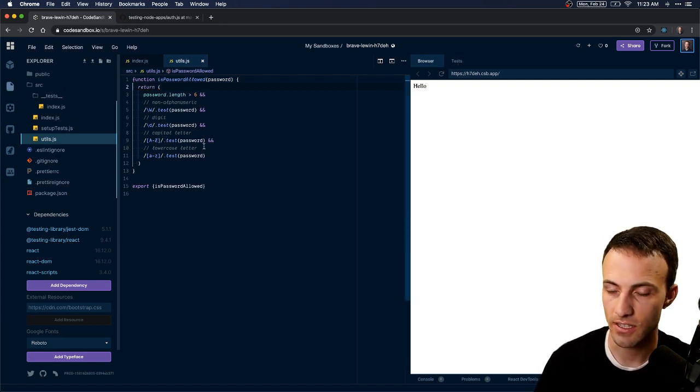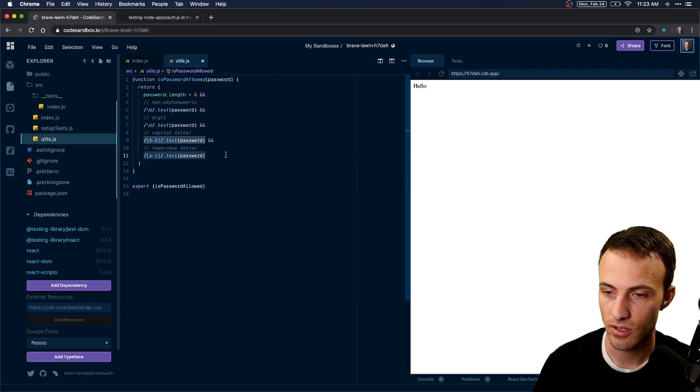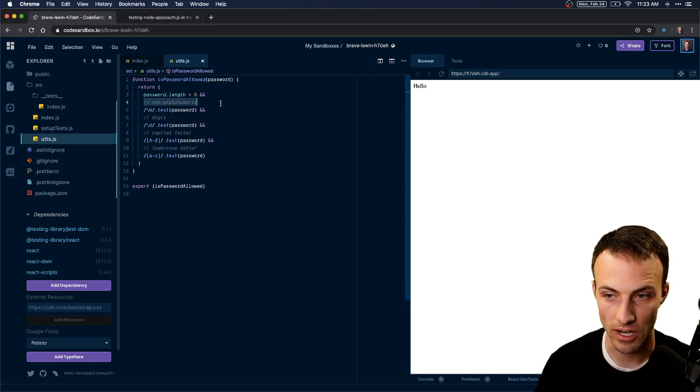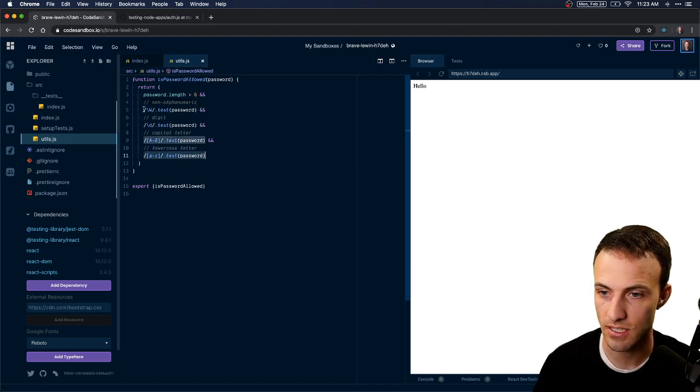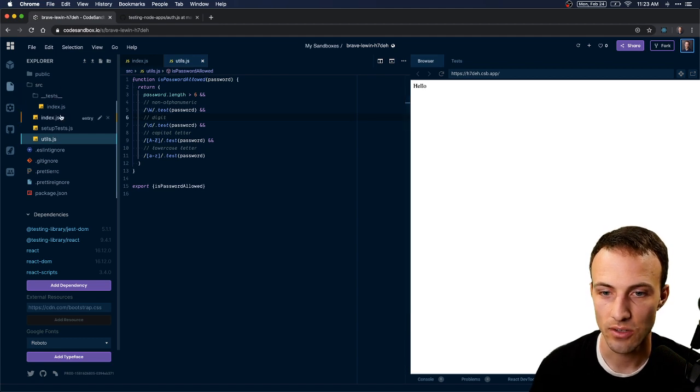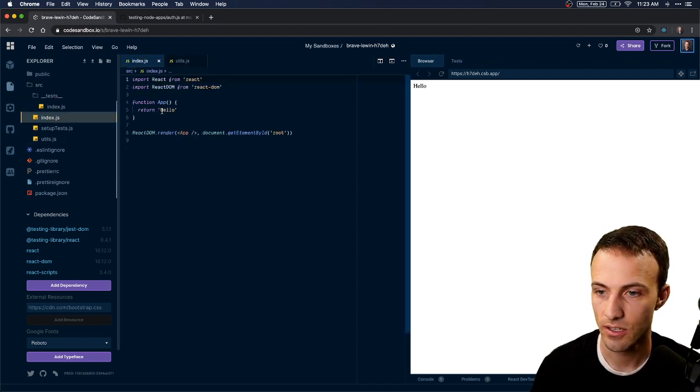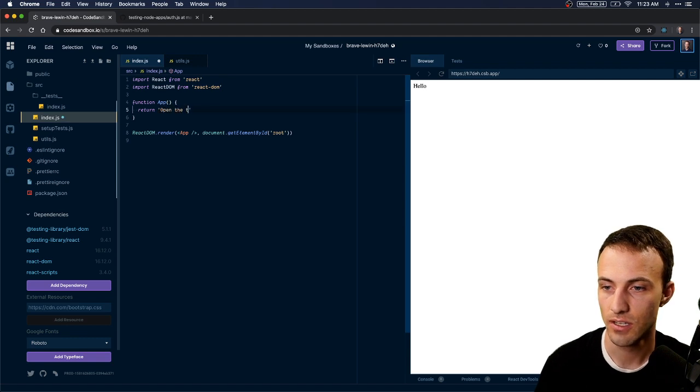Because I could say it returns false if there's no lowercase letter provided, but we actually forgot to include a non-alphanumeric character. So we're not testing this line of code. We're actually testing this again. Yep, that'll work.